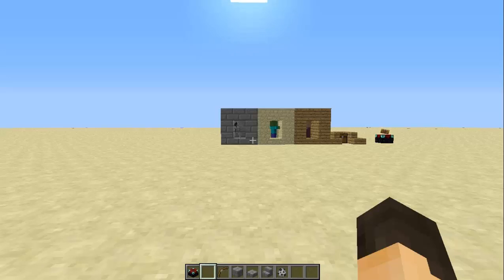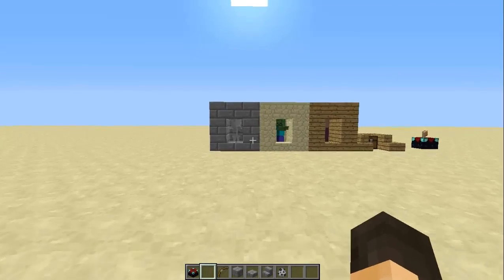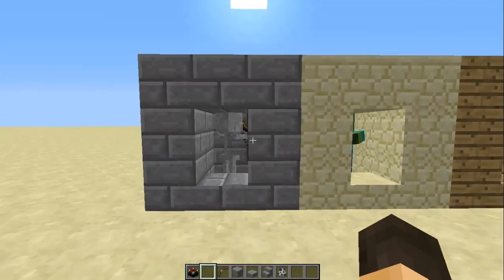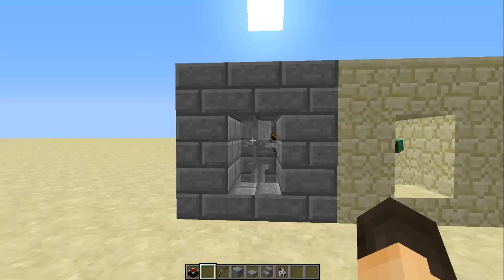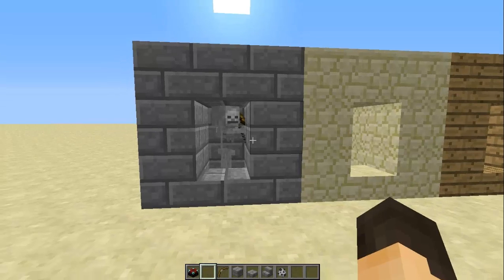I'm going to be showing you about the Ingame NBTEdit mod. It's a wonderful tool, and I'm going to be showing you a little bit about the basics today. Nothing too spectacular, but let's get right into it.